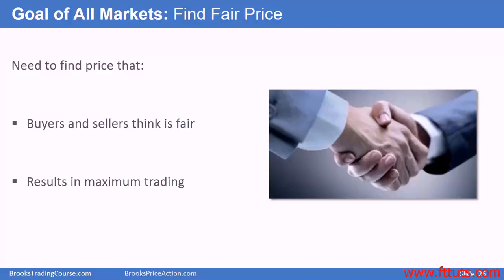Markets are constantly trying to find a price that both buyers and sellers think is fair. They never know exactly. They know exactly at one instant, but the price is always changing. There's always new information coming in: more buyers, fewer buyers, more sellers, fewer sellers. And then there's international information coming in, business information coming in. Every conceivable piece of information that comes into the market moves the price up and down. And the markets constantly move in search of a fair price, because that is the price that results in maximum trading. And that is the purpose of all markets, to maximize the amount of trading.